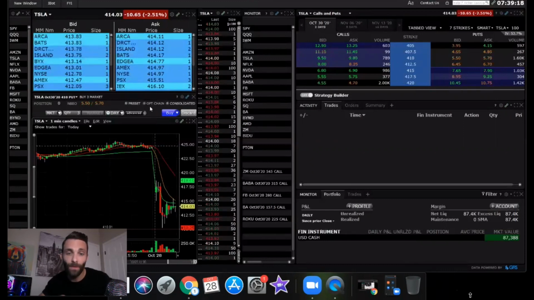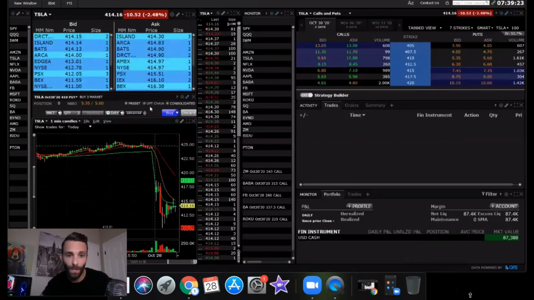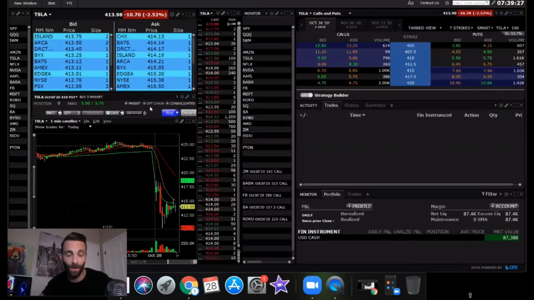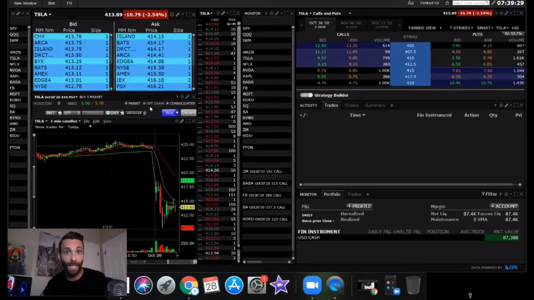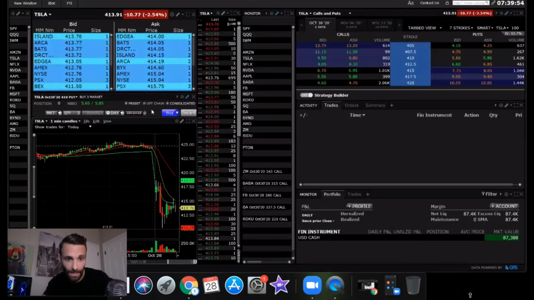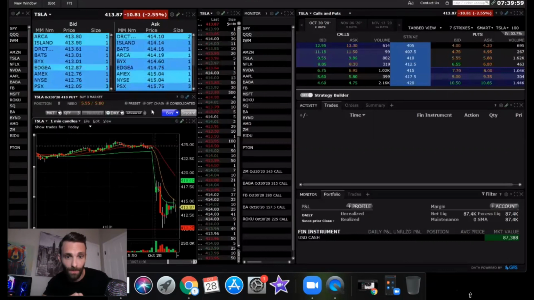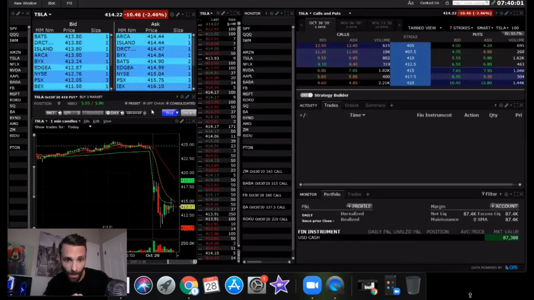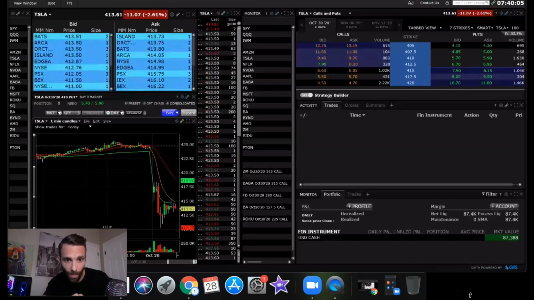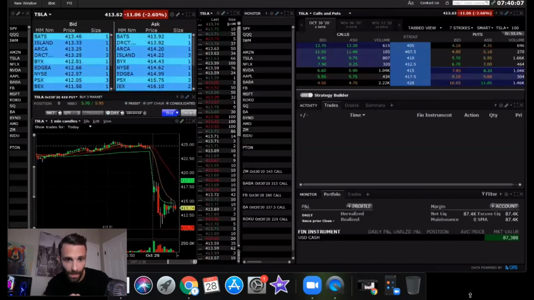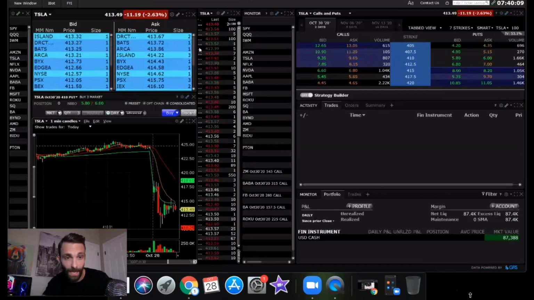So I took a handful of trades on this, but the reason why I wanted to show these trades today is because it really goes to show my philosophy of go quick or just get out. As you can see, Tesla had a nice move down. I did not want to chase that. Let it push back up into the VWAP. So it's below VWAP, below the 9. Looks weak. And I'm thinking if this can get right below, right around that 412.50, this looks pretty good. Maybe even to break low of day for a nice move. And now I'm just waiting for the tape to speed up a little bit and break right around that 412.50.